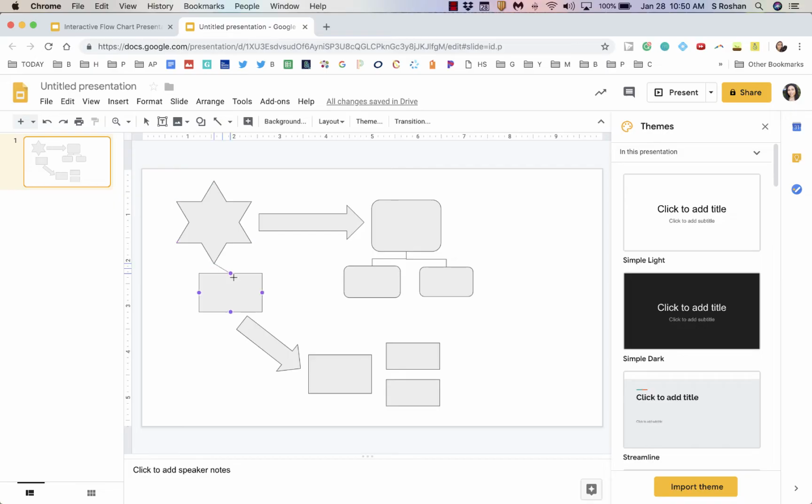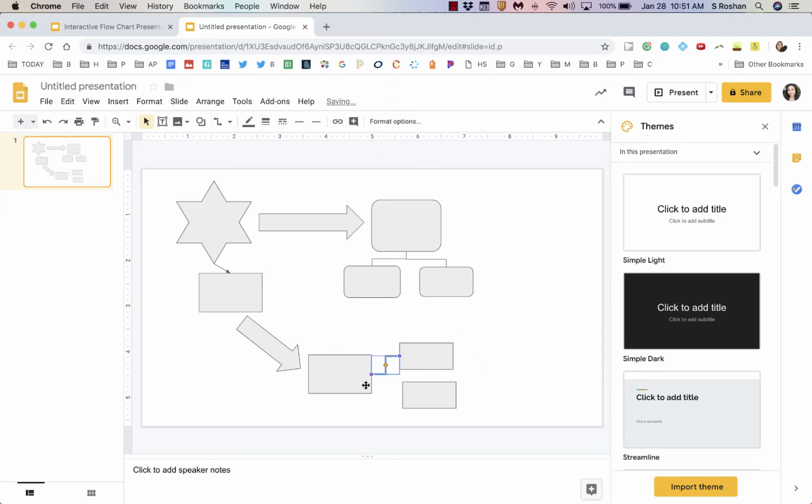You can use any of these, even if you were to use an arrow like that. See, it still moves with it. You just need to make sure that you're snapping it into one of the places. So let me show you what I mean. So let's say I have an arrow tool, and then I go from here to not the purple, and I go up to here, for example. Then it's not connected. So if I move that, it's not going to move with it. But if I move it into actually one of the purple spots, then when I move this, it moves also. So you need to make sure that you're actually connecting it to one of the spots that's a connector.